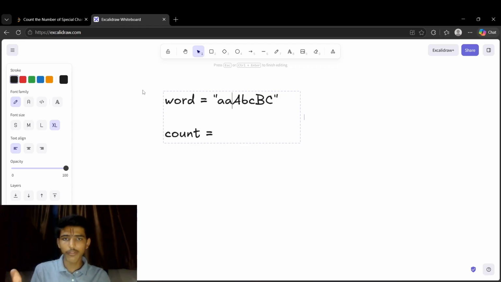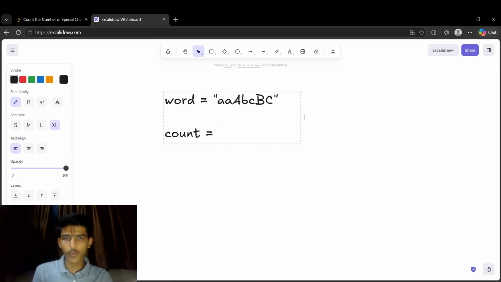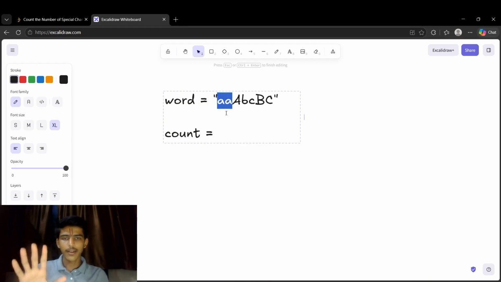So we have the first test case of this problem. Now let me show you what a special letter is. Let's say we take A in our consideration. As you can see, A is present in this word in the form of lowercase as well as uppercase letters. There are two instances of lowercase A, which are these two.